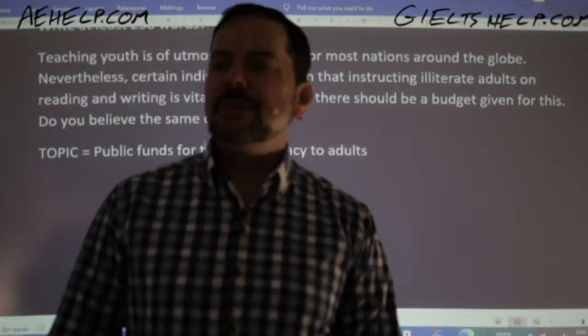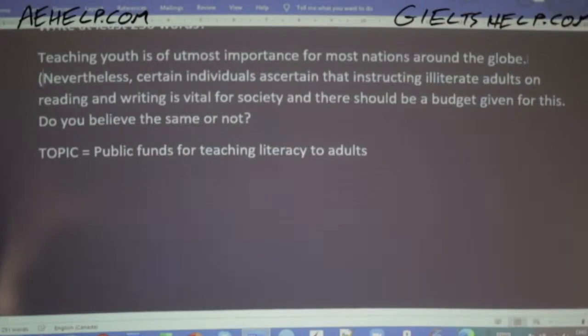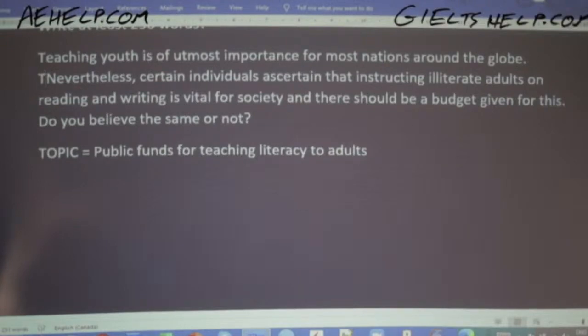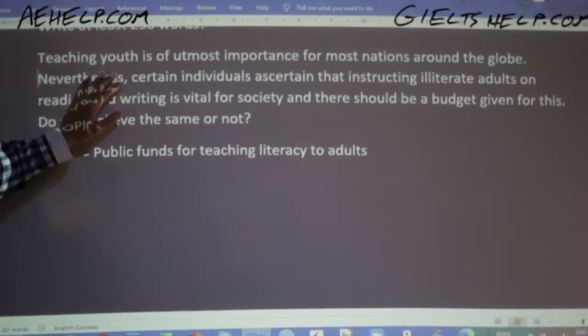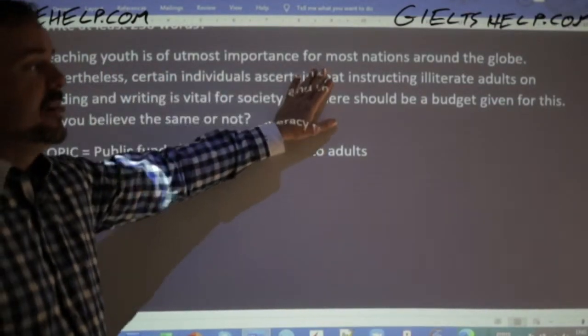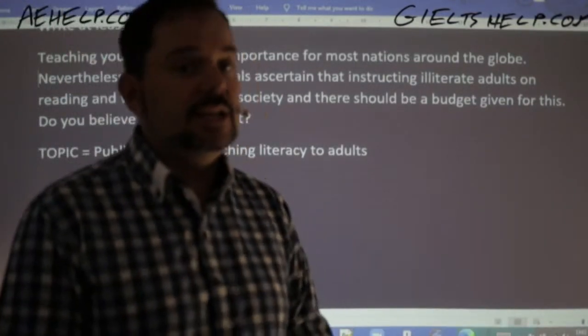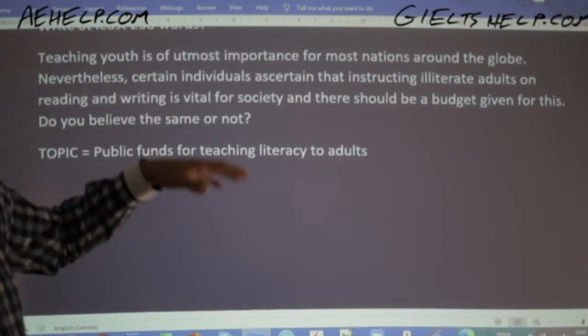Why do you think they give you that first sentence? So what's the purpose of it? The reason, there is a reason, it's to give you context, obviously. The reason they give you that first sentence is to have you think about the fact that money can go to many different places in society, and even within the world of pedagogy, education, it can be spent on children or in other ways, okay?